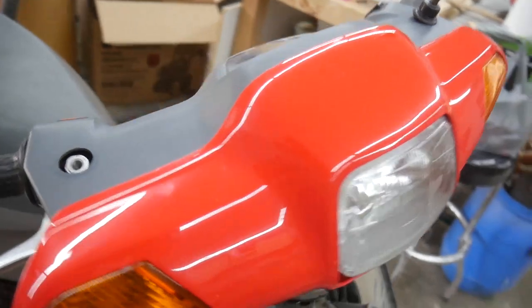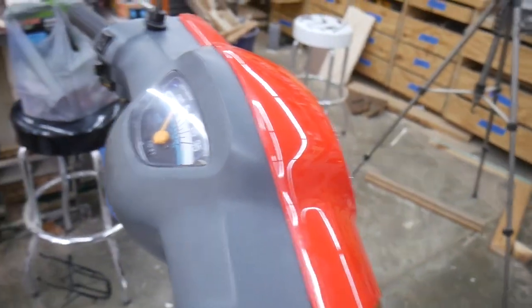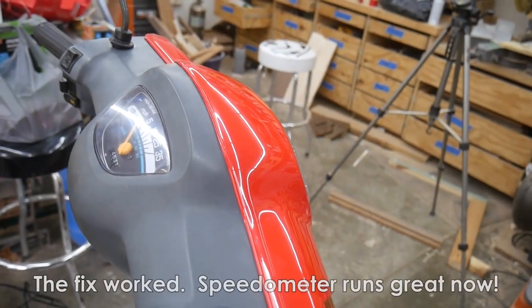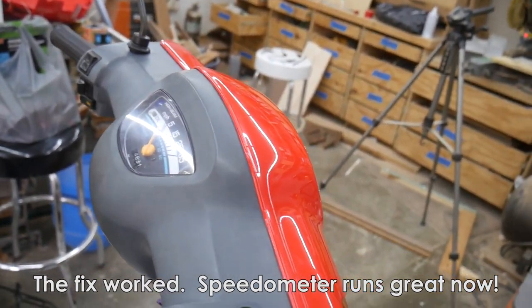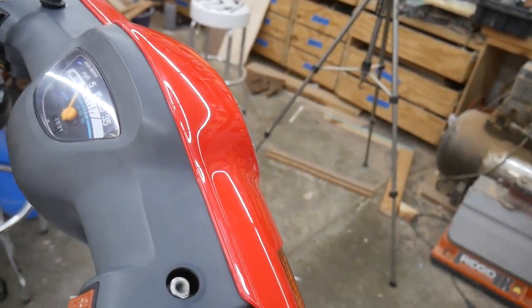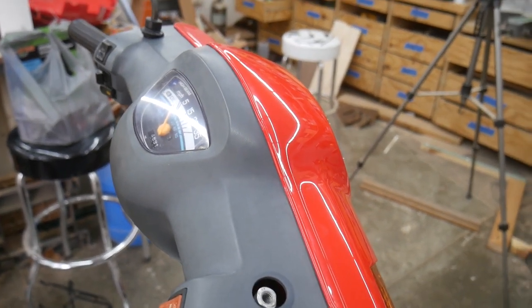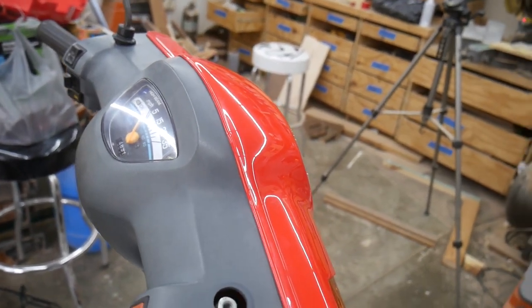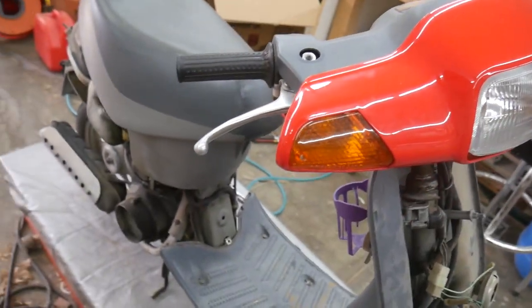Well, I got her all back together. I have to take it out for a ride still to verify that the speedometer is fixed. I'm not sure it is. It still seemed a little short, like something may still be stretched out. I don't know. If it hasn't fixed it yet, I might just buy a whole new cable, because this one has been taped together and it could probably just use it. So I'm gonna take it out for a quick ride and see if that speedometer works, and if it doesn't, I'll just have to order some parts and fix it on another day. But as far as the mechanical side of things, I'm pretty much done.